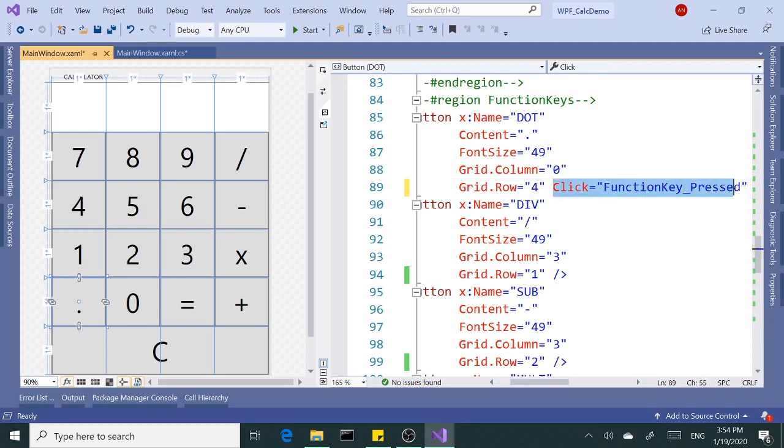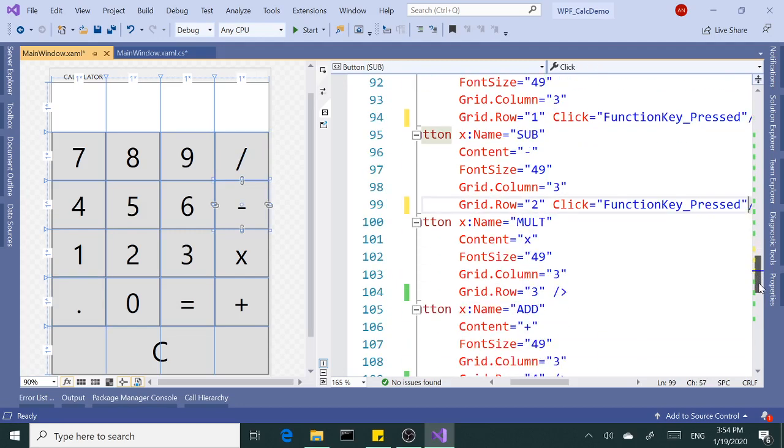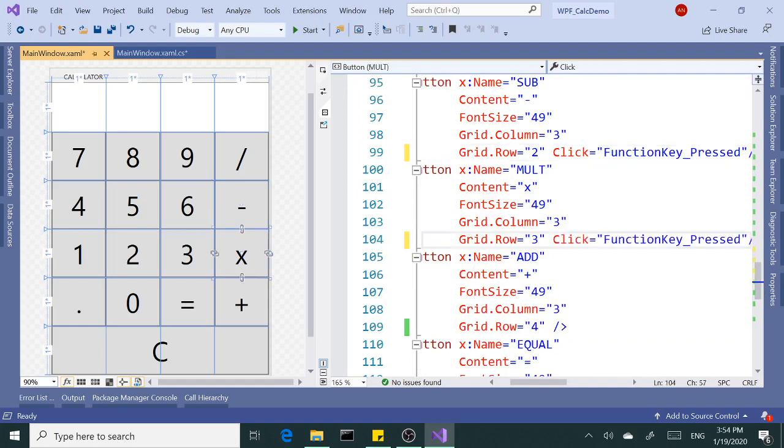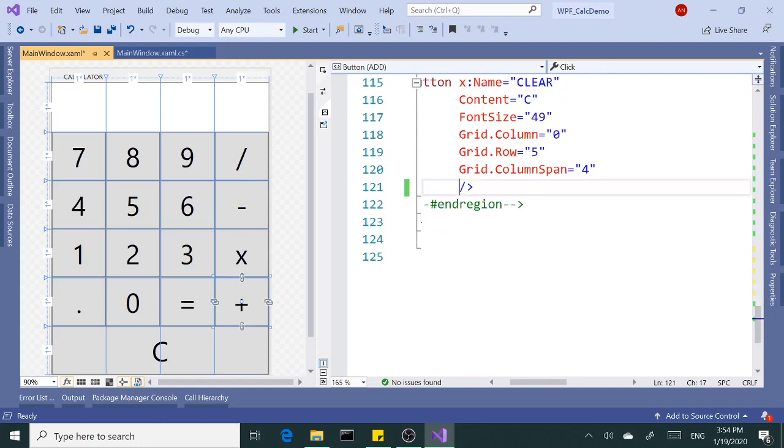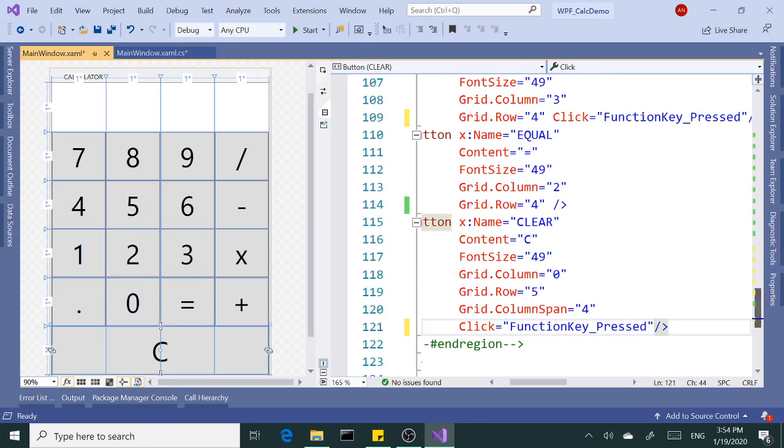Let's copy and paste, assign. I think we're good. And this one, I missed this one. All right, let's run and see. Actually, let's build.